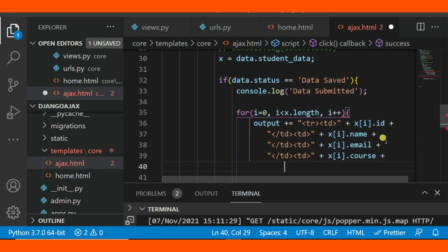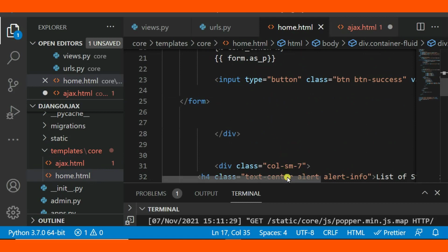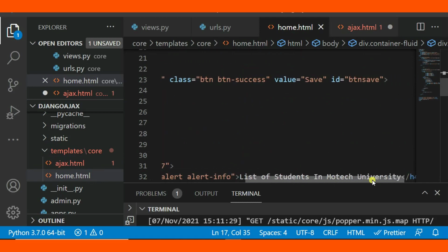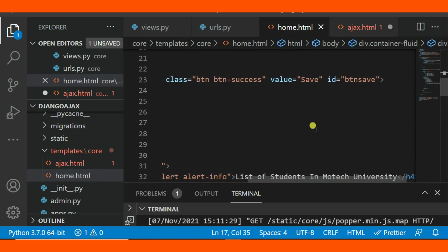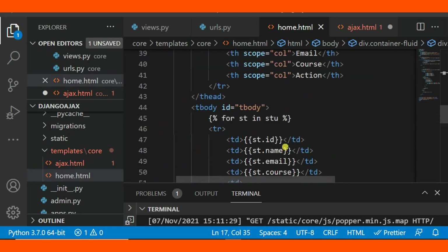Then the next thing I need is a button here. So let me copy this button here.